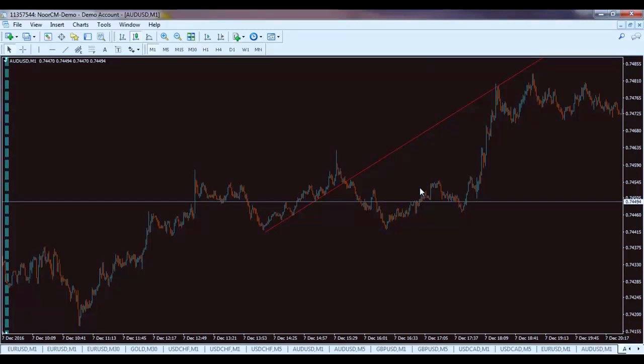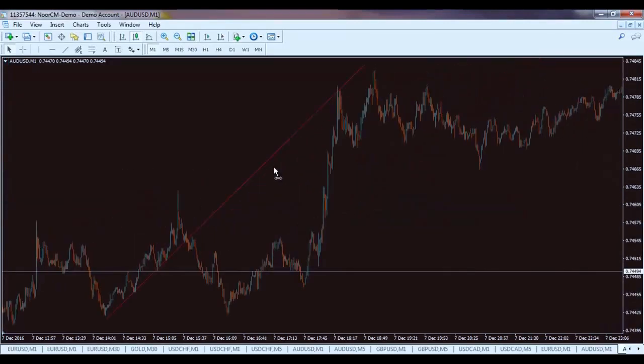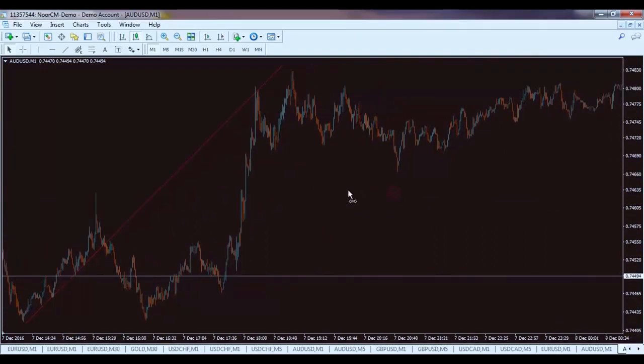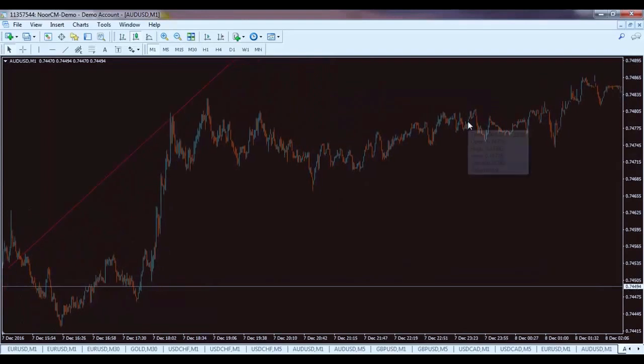But this one, I assure you, we just use price action, which is proven to work. I'm telling you why price action works. This is also my last explanation about this.